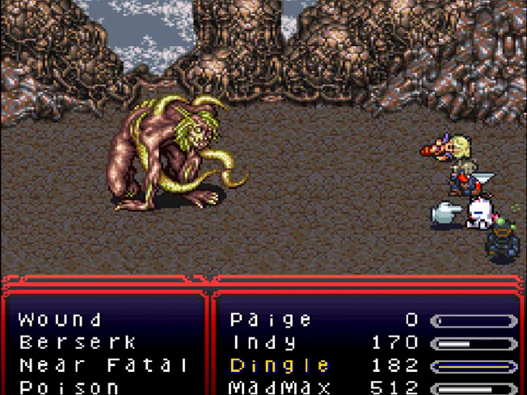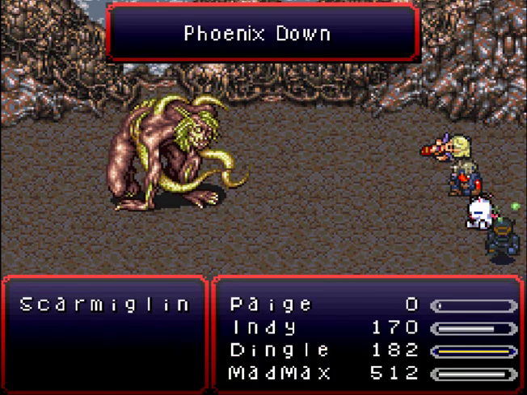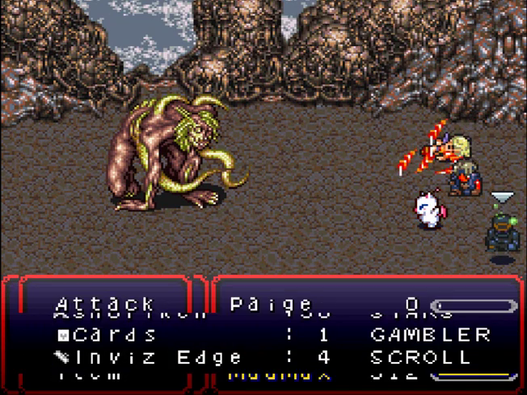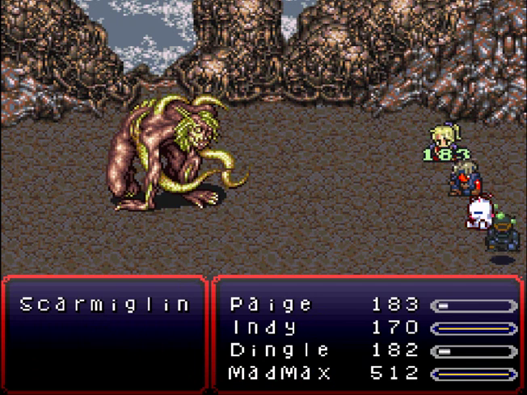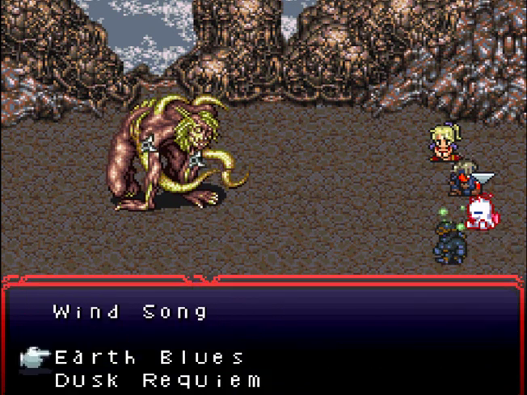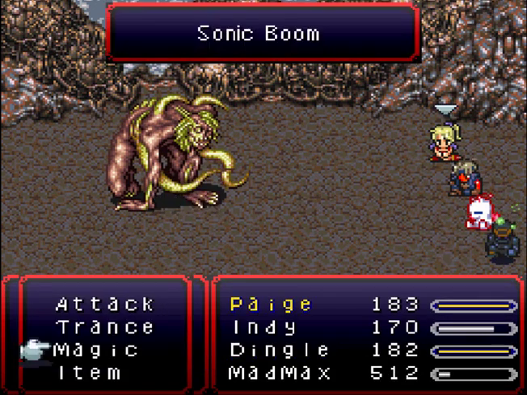Okay, last Phoenix down on Paige. If we can get her up, maybe she can try to heal us all a little bit, even though here comes the flares. Because the shurikens are being thrown out. Dance on him!